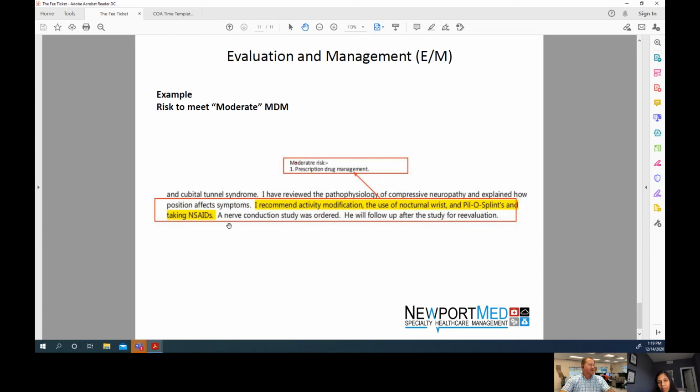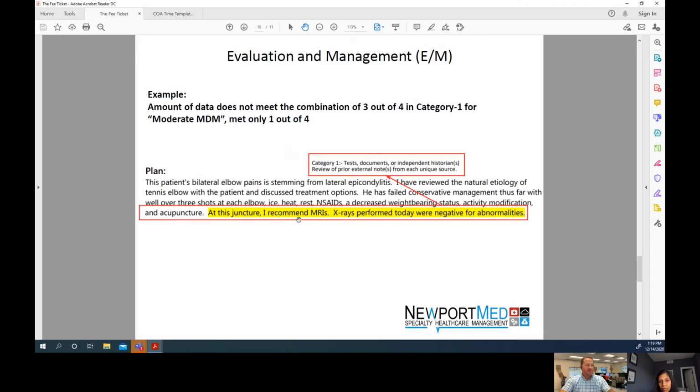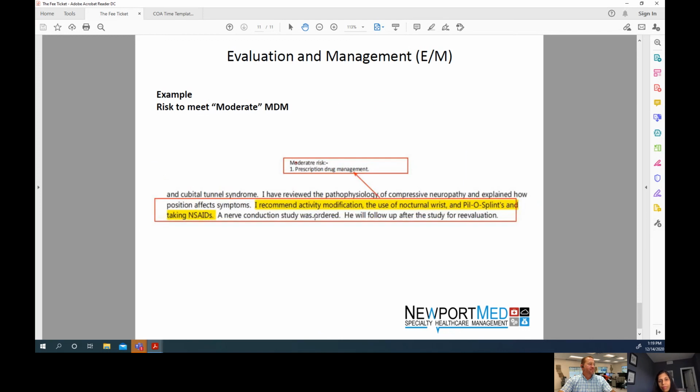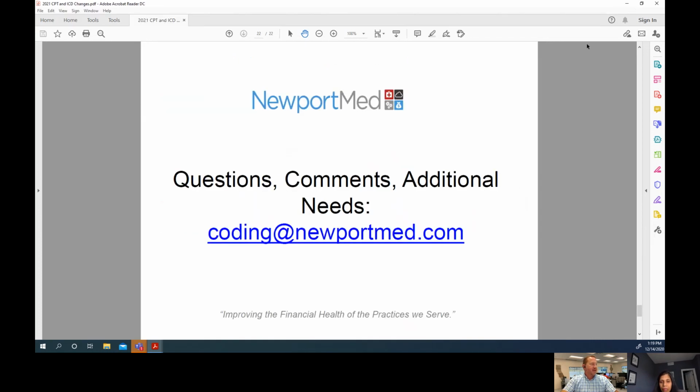And so I see here it says also a nerve conduction study was ordered. Yeah. And so we would go back, but that doesn't replace if we used MRIs, right? It just meets the same category as ordering an MRI. Okay. Ordering any number of tests, yeah. So we're still at 2 of 4. 4, yes. Okay. That helps me understand it. I hope it helps everyone that's watching this understand that.